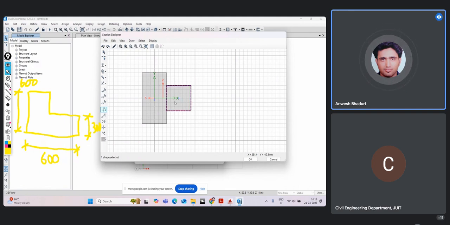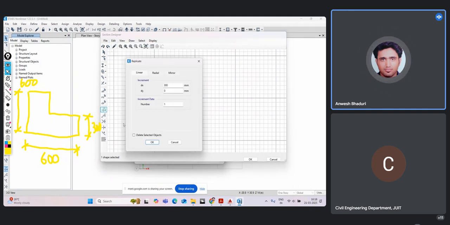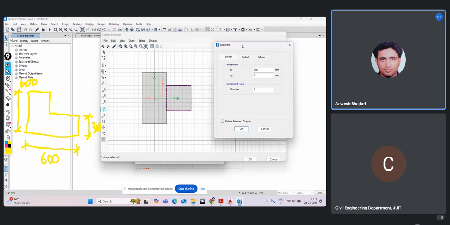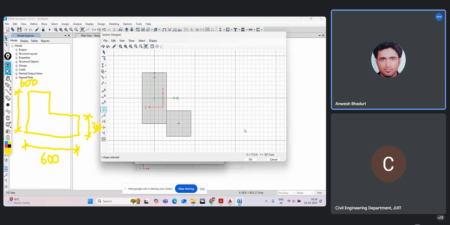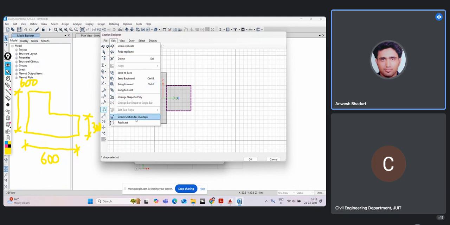So the next step would be to again go to edit, replicate. We'll be having another 300 mm along the y-axis. Sorry, 150. It will be 150. Okay, I'll go to edit, go to replicate.